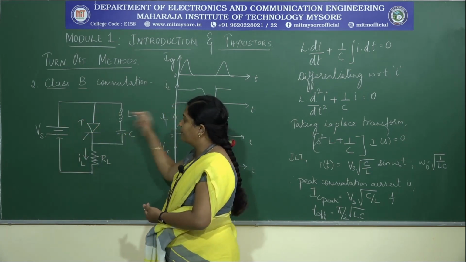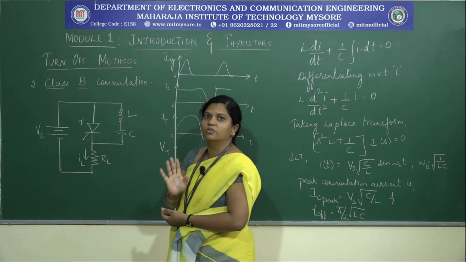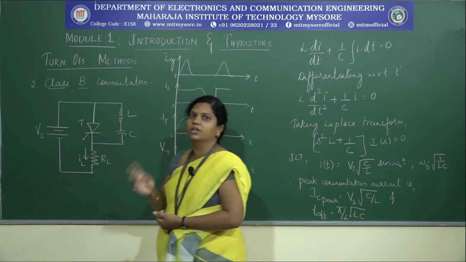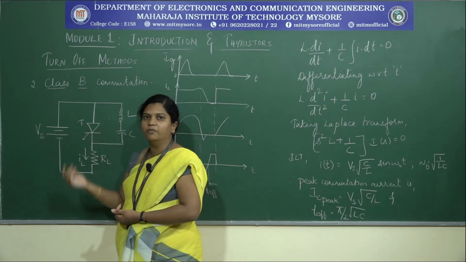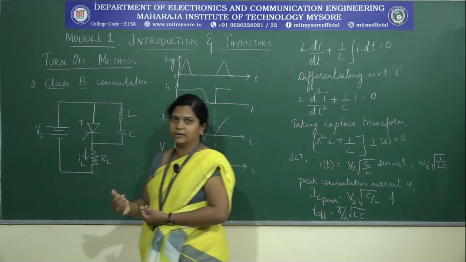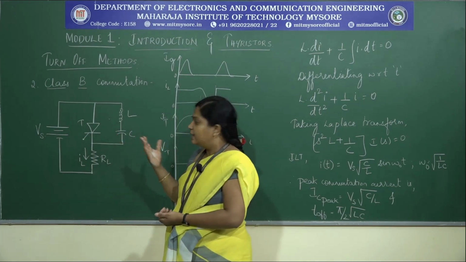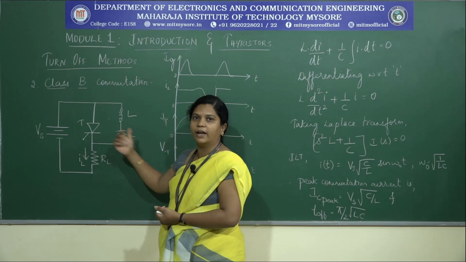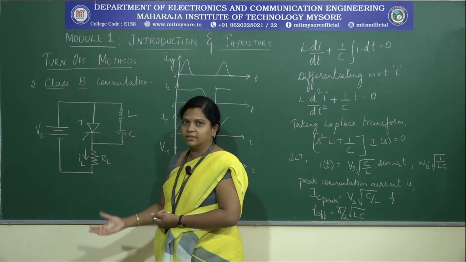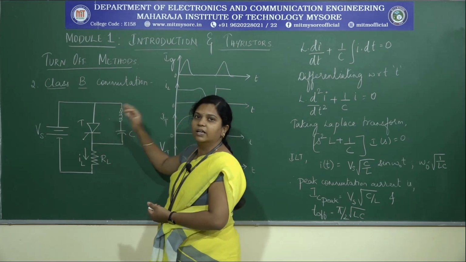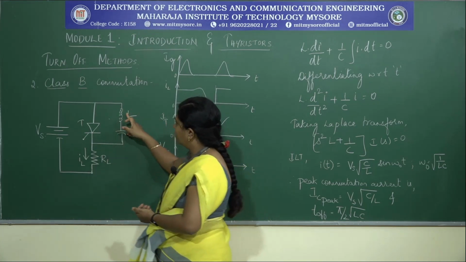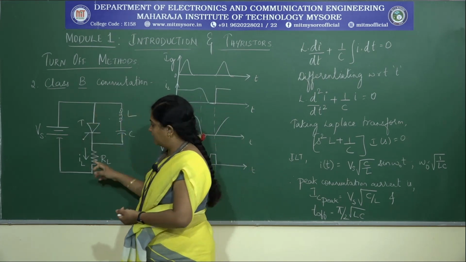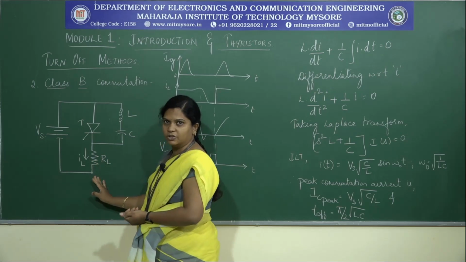Now, we do not want the thyristor to always be in its on state, because we will be using this thyristor as a switch. Switch means it should turn on and turn off as desired by the circuit designer. Depending on what the circuit designer wishes, that is, for what amount of time the thyristor should be on and off, will be decided by the circuit designer. So, in order to turn off the thyristor, here we have connected inductor and capacitor in parallel with the thyristor, and the load resistance is connected as shown here.